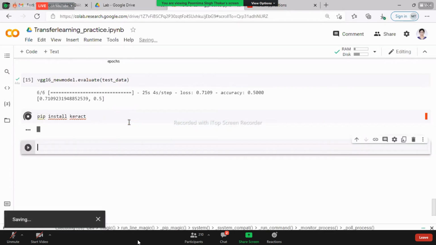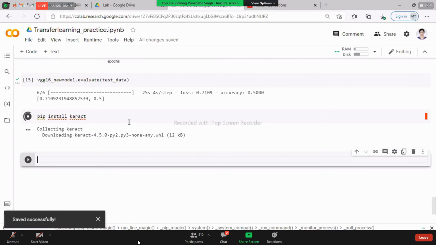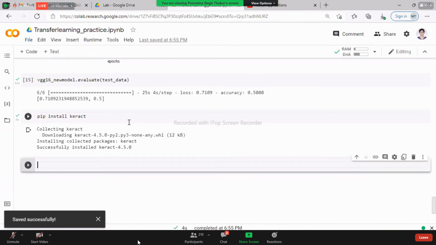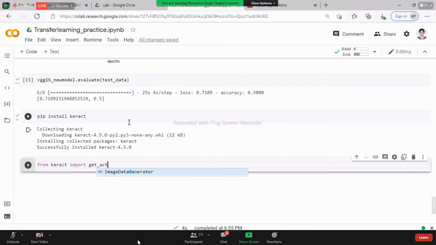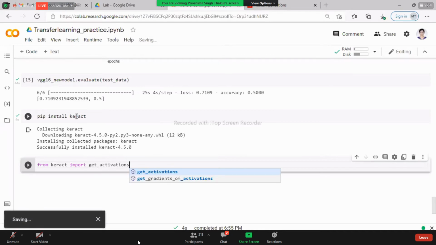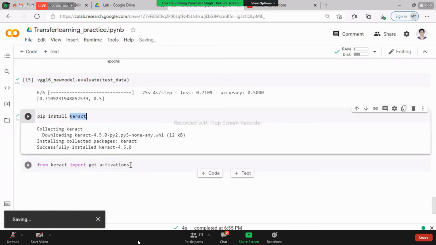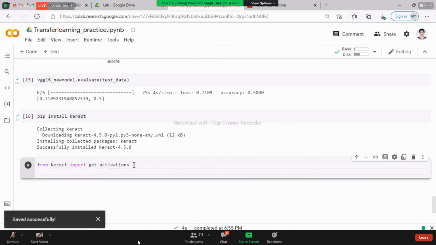It will give us feature maps of hidden layers. Then from keract we are going to import get_activations. You can go through the documentation of this Keract package.